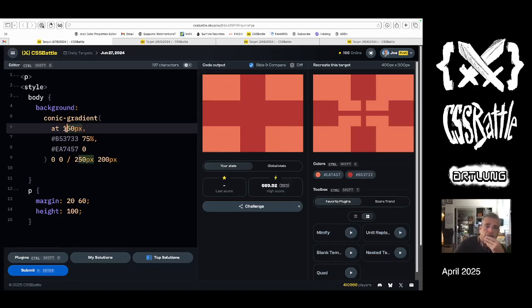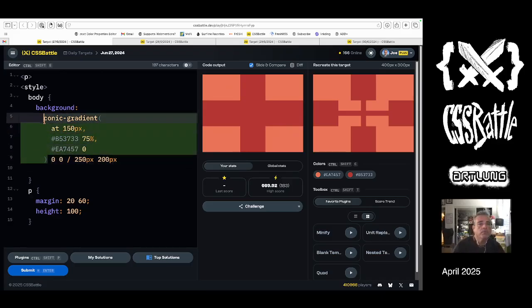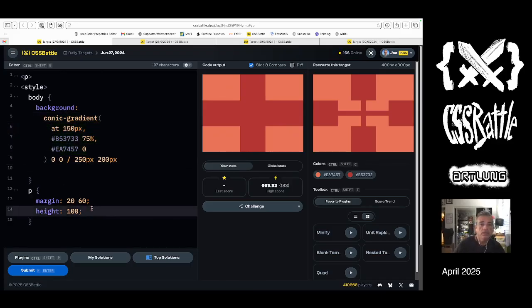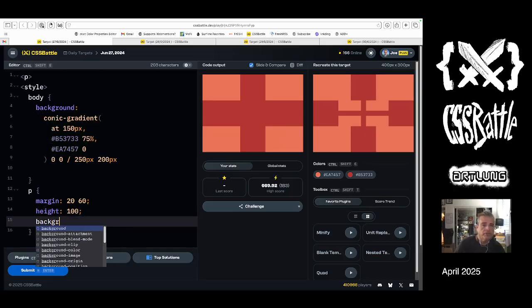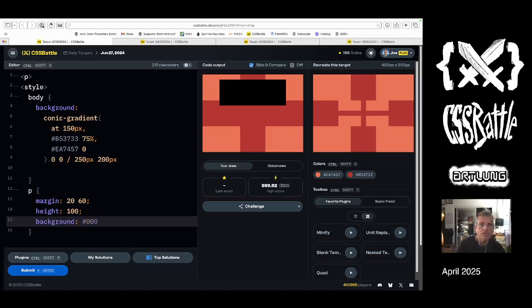That has me thinking, if I want to put the same thing on this one? Well, let's put a background on background. And in this case, I'm going to just do black. Like so.